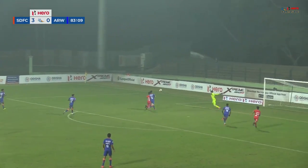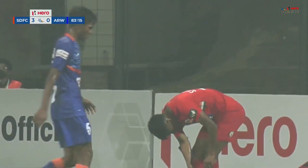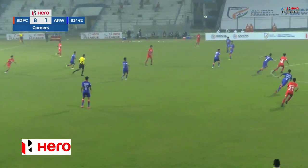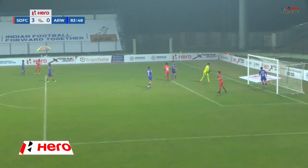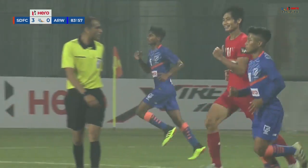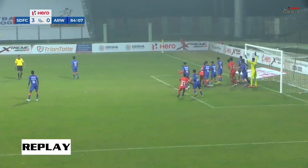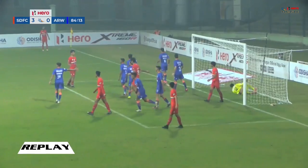Ram Mahesh — a goal getter there — and that is another chance. That was a missed opportunity. Eight corners for Sudeva. Have a look at that attempt once again — Mahesh, a goal getter. It was cleared away hurriedly. Another chance this time — Ahan Prakash managing to keep the ball out. Rai smiling there, and the face of Sairat Kima. Look at that corner — Lewis curling it in, oh lovely ball — but once again that was not a convincing clearance.